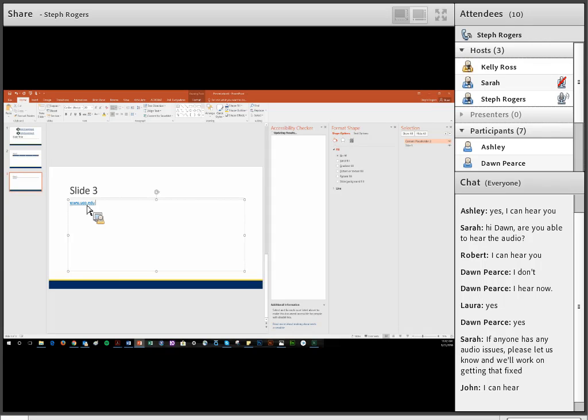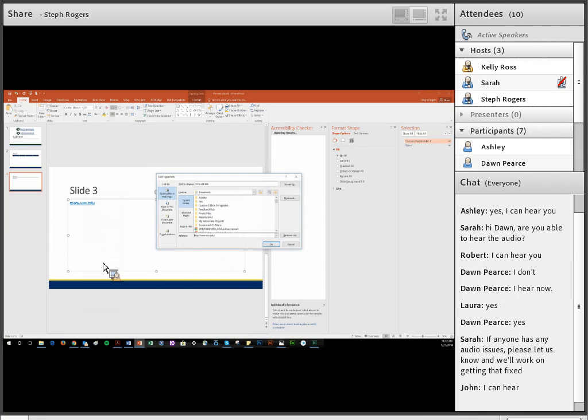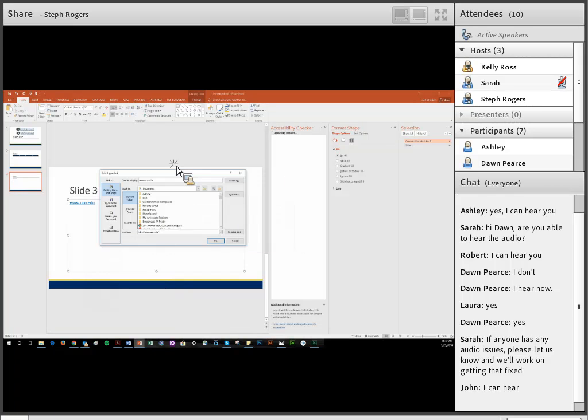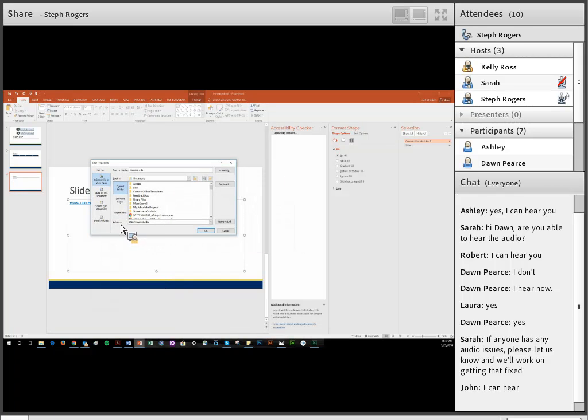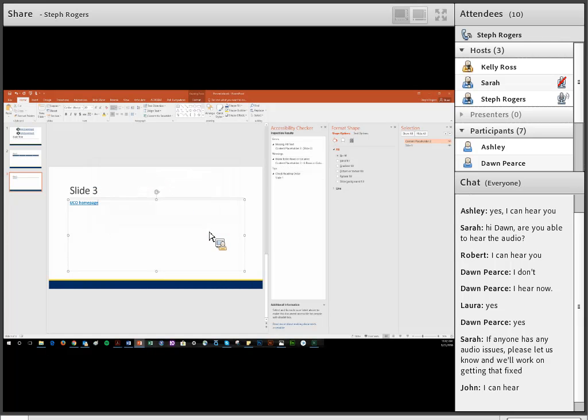So to do that, we're going to go to the link, right-click, edit hyperlink. And so you're going to keep the address the same, and then on text to display, that's where we're going to put UCO homepage. Oops. There we go. And we're going to select OK.